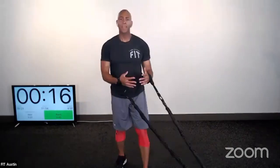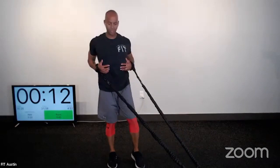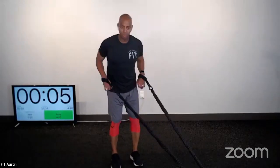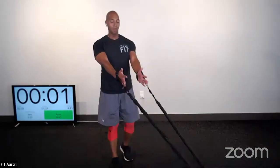All right, we spoke about it in that first round, the rows. Okay? So here again, wanting you to drive your elbows back, squeeze your shoulder blades, focus on the form if you don't have any additional resistance. If you do, grab it and pull, right? You just grab it and pull. Let's finish real strong here, right?